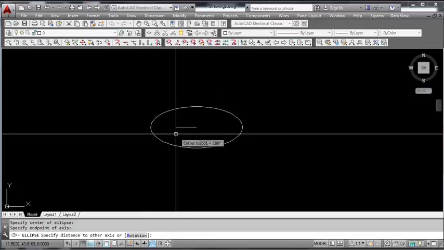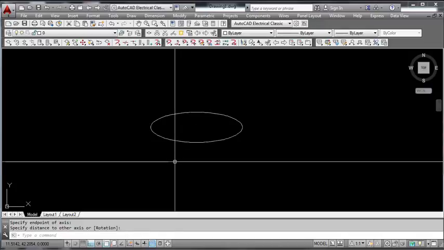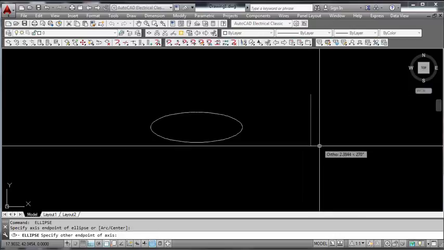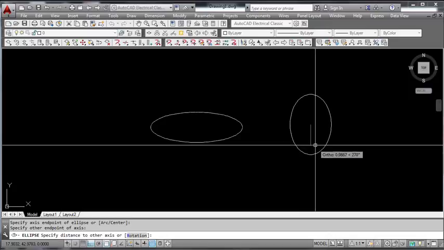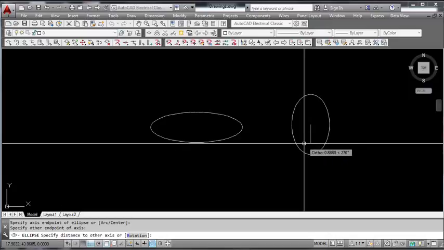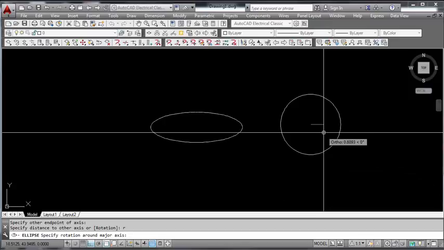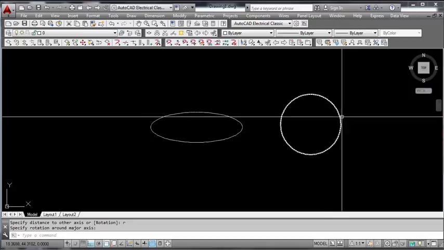Similarly, start, center, angle, start, end, radius, center, start, end, center, start, angle. There are so many options like this. So when you really make some drawings, you will find out which one will suit you. These are almost the same. As per your requirement, you have to select the options.